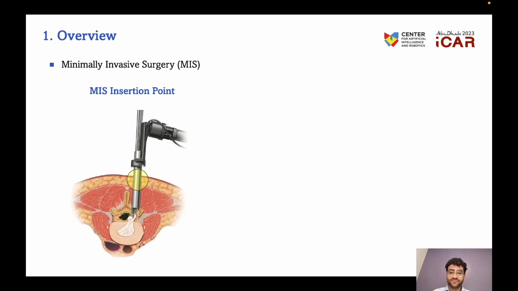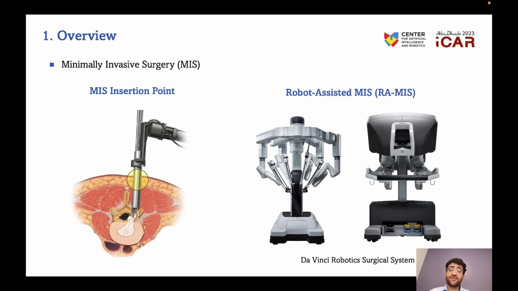continuously during the surgery. Now, robot-assisted MIS can be thought of as an evolution to MIS, in which it utilizes surgical systems to improve and enhance the accuracy of movements of instruments and tools within the human body during surgeries. And within the field of robot-assisted MIS, this constraint that arises from the insertion point is referred to as the remote center of motion constraint, or RCM. The images on the right of the screen are of the Da Vinci surgical system, which is one of the most prominent surgical systems used nowadays in hospitals around the world.